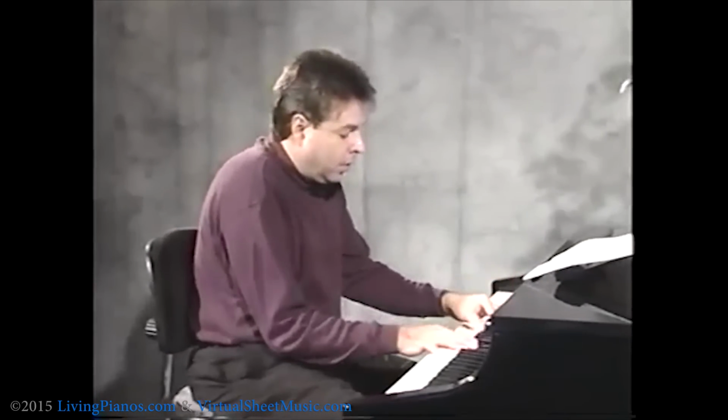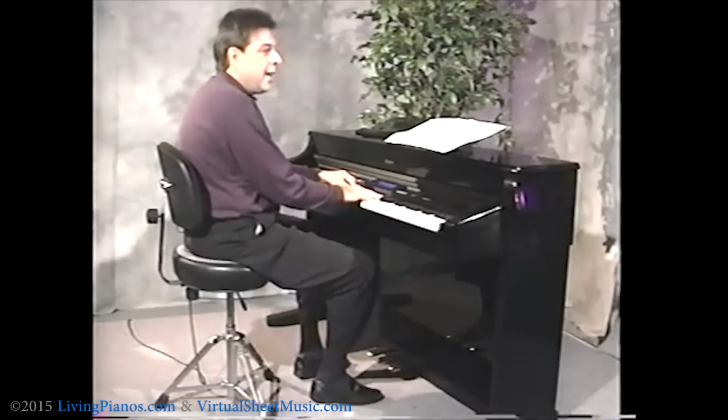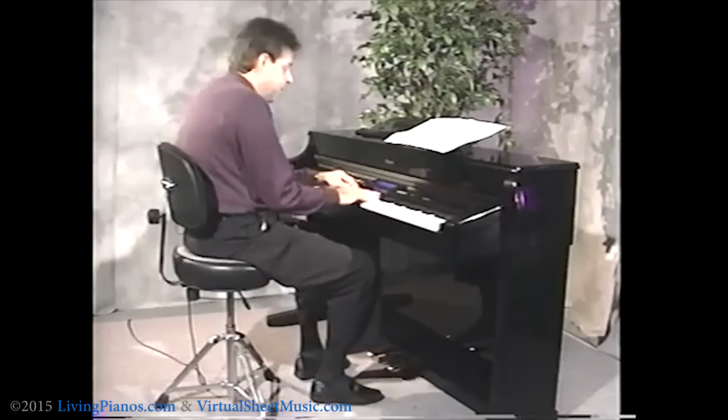There are areas in which the pedal goes even further that are taken into account in 20th century compositions. The fact that you can silently hold a chord and then play another chord, and it will sympathetically vibrate. There are really cool tricks that I'd love to be able to show you. But I'm so glad I was able to show you all of these tricks.